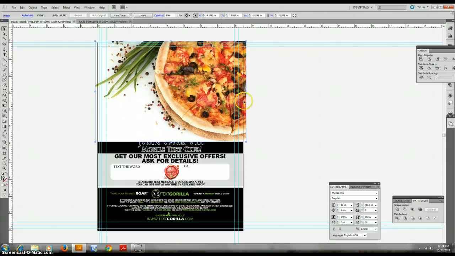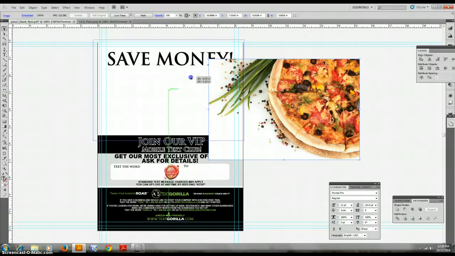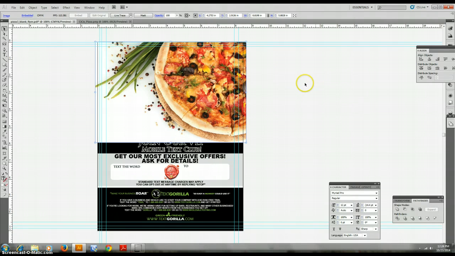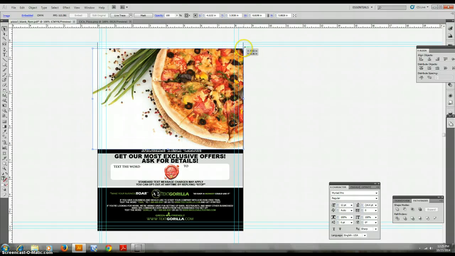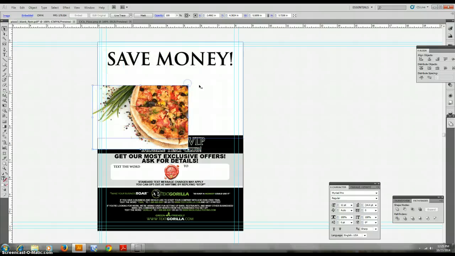So if you open up your master template, your blank template, you're going to get a blank background. If you use Illustrator, all you need to do is open up your template, open up your other object, copy and paste your pizza picture into the document, and you can size it by moving it around. Then you can see these corners up here. You just go up here, find the corner, drag or float on top of it, and then hold your shift key, and it'll allow you to size your image how big you want it.